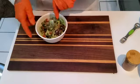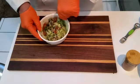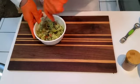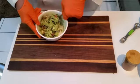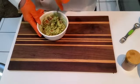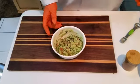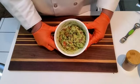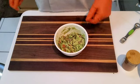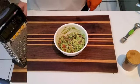It's easy, it's quick, it's better than a packaged product. It's fresh, all the ingredients are fresh. You know, there's no preservatives in it, no anti-caking agents. You don't want to keep putting that stuff in your body. Our food sources are already pretty much compromised, as we know, right? So, there you go. Next, we're going to make the homemade nacho cheese sauce. So, stick around. I'm going to clean this mess up and we'll get going on the next phase.